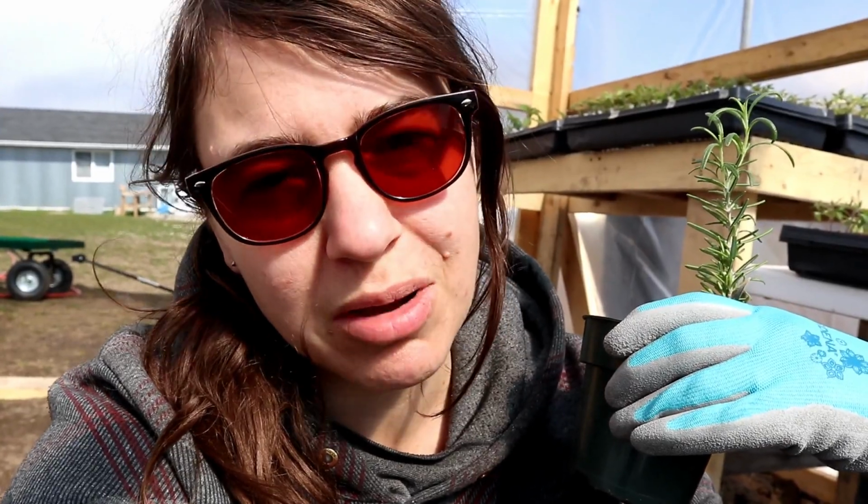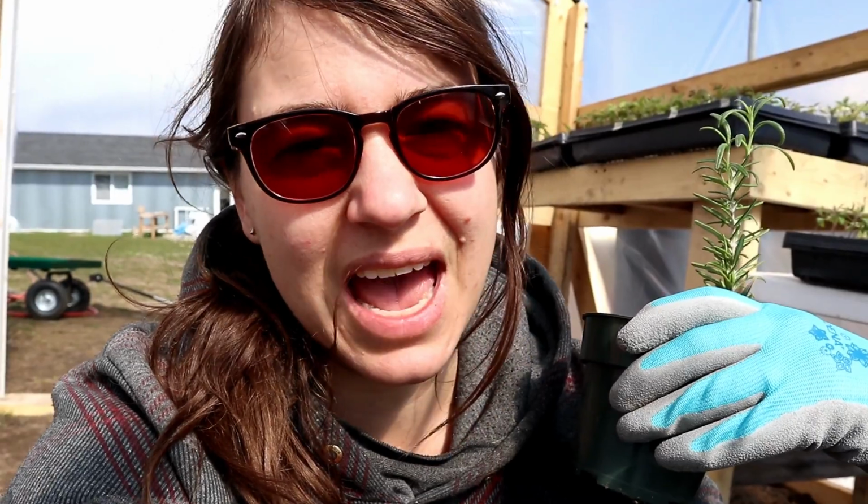But if you were to start trying to propagate your rosemary right now, you'd probably have better luck than what I had. The other issue that I ran into is I think I just had too many stems stuffed into that one jar, and because of that there was very little airflow, and that led to just bad conditions for the mold to grow. So these were getting attacked. They were not in the ideal rooting situation. But despite that, a bunch of them did happily root, and even though there was that mold getting on there, obviously washing it off, they were able to still keep rooting themselves and staying alive.